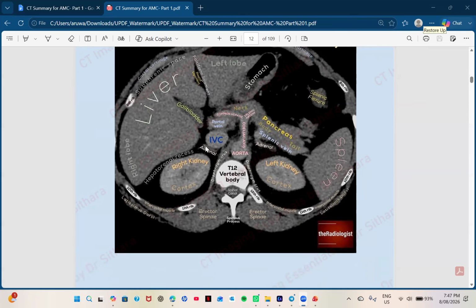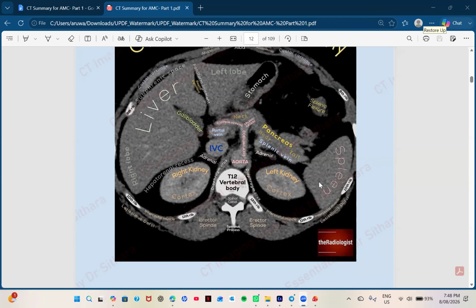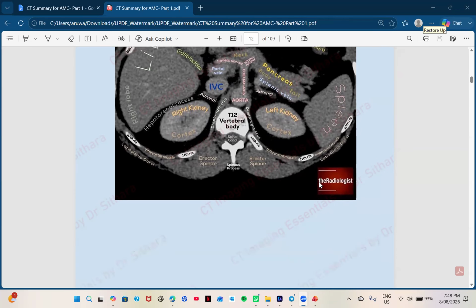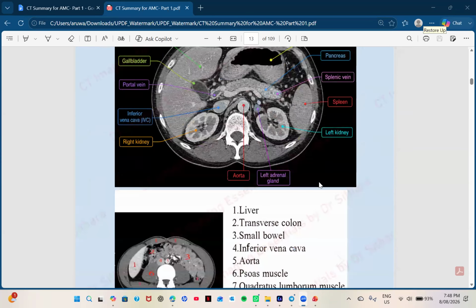And what is this? The inferior vena cava here. You can see the adrenal gland from the top of the right kidney here. Can you see the hepatorenal recess here? Then the ribs and everything they have mentioned: the spinous process, spinal canal, the T12 vertebra here, the aorta also here, left kidney also. At this level and angle you can properly see the right and left kidney. The spleen is also very visible, right, doctors? There are so many pictures you can find on the internet.